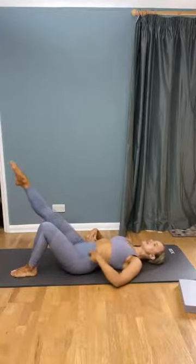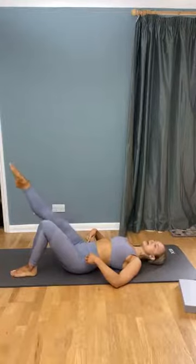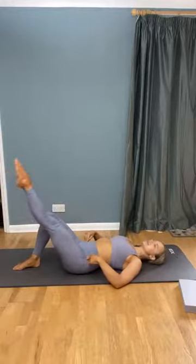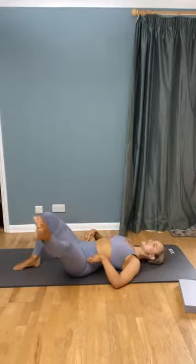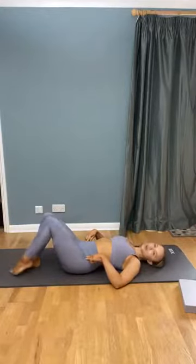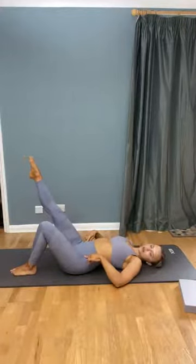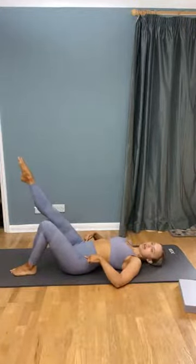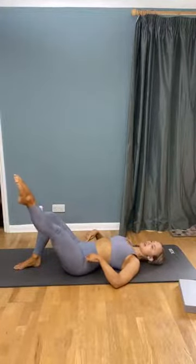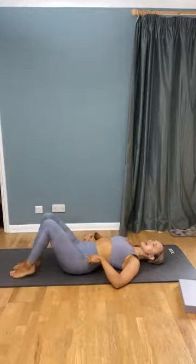You should be feeling this a little bit through your core as you help yourself stay stable and stop the pelvis tilting and rocking to one side — those stabilizer muscles keeping you in the middle whilst that leg comes out to the side. Take one more on each side, nice and slow, nice and controlled. Last one — coming up, out to the side, and back in. Plant that leg back down.